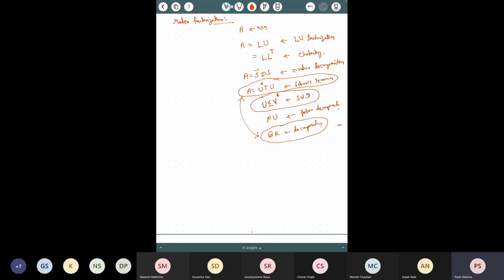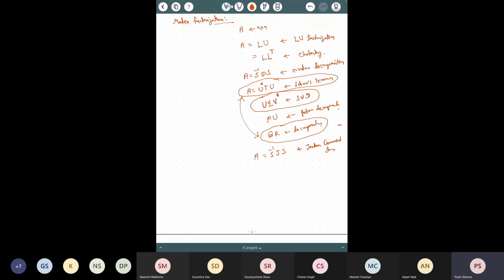There is another decomposition which you might have learned. You have at least heard of the Jordan canonical form, right? If you have a complex matrix A, then you can write it in terms of this. Every matrix is similar to its Jordan form. The Jordan matrix has a certain structure. We will discuss this. So this is the Jordan canonical form.